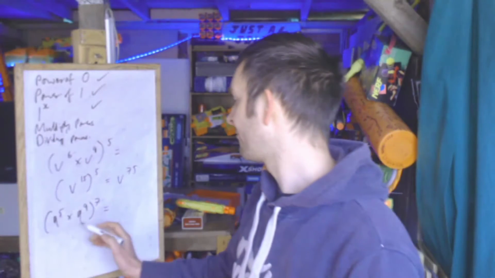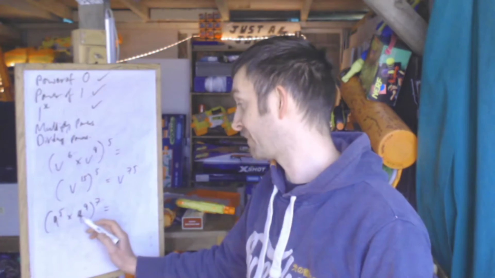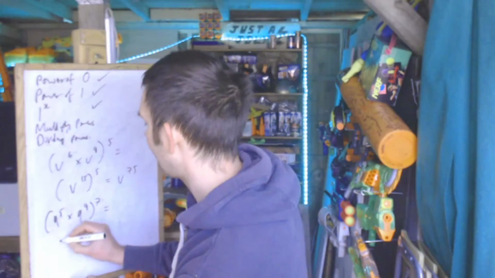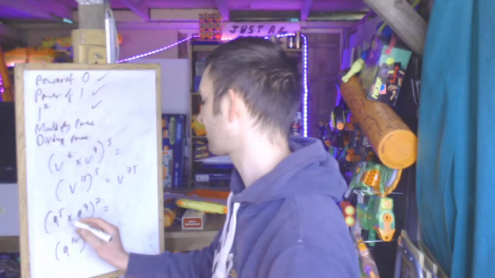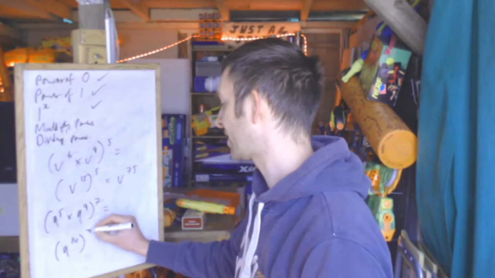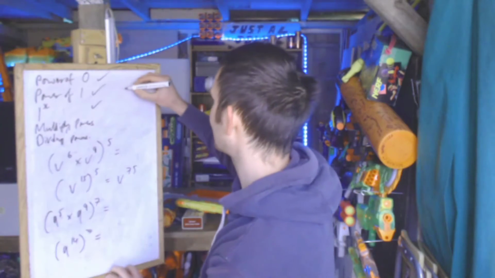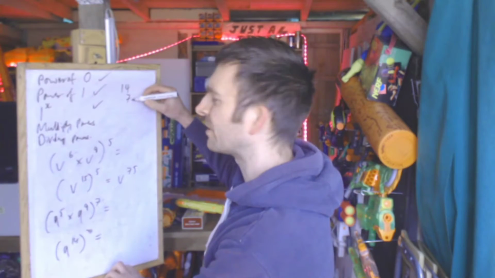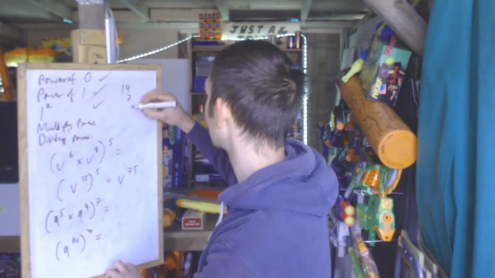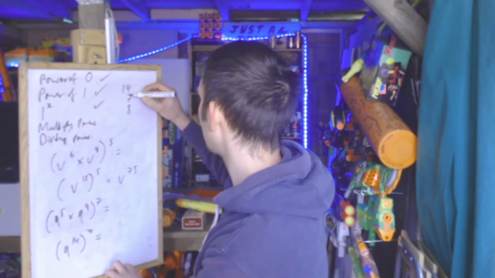And again, I'm first of all going to apply my multiplying powers rule for the bit in the bracket. And I'm going to say q to the power of 14, because 5 plus 9, all that to the power of 7. And then you've got 14 times 7. I'm going to have to just do it like this, because I can't do that in my head. Probably could, to be fair, but I'm not going to, in case I get that wrong. So I'm going to do it the way that I know I'm going to be safe.